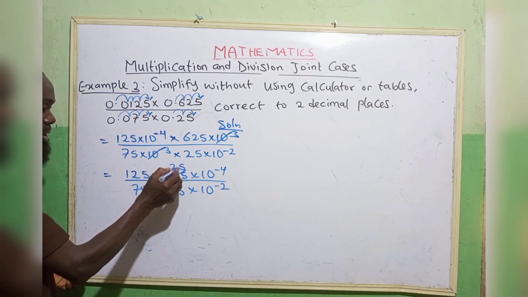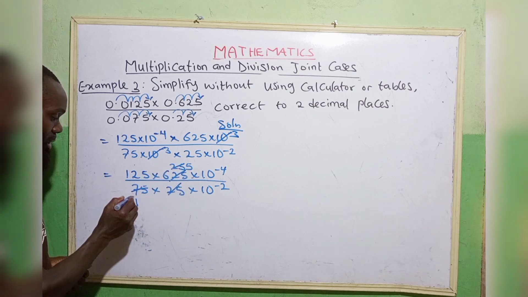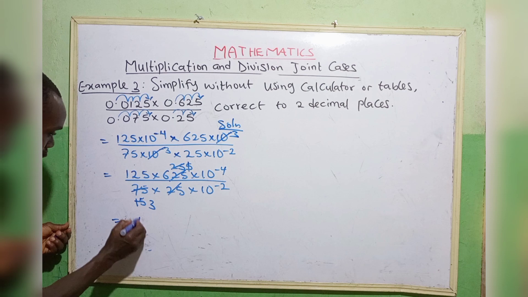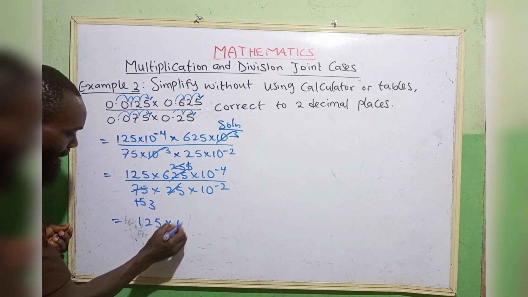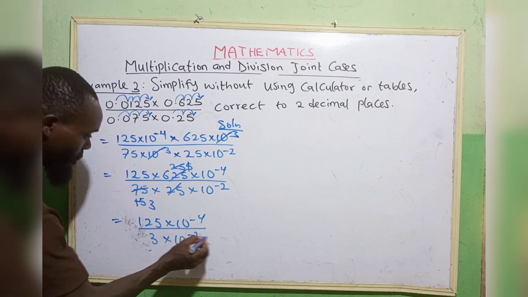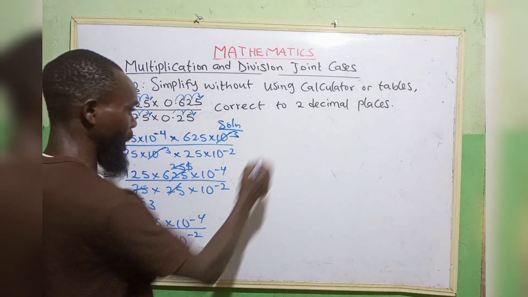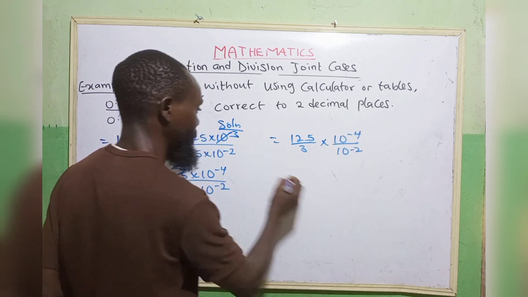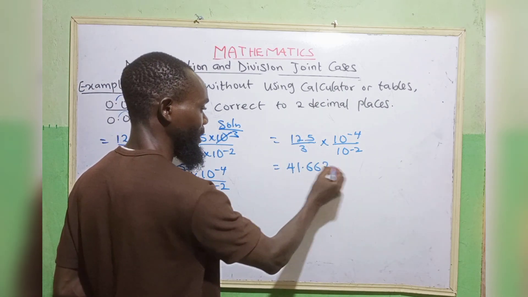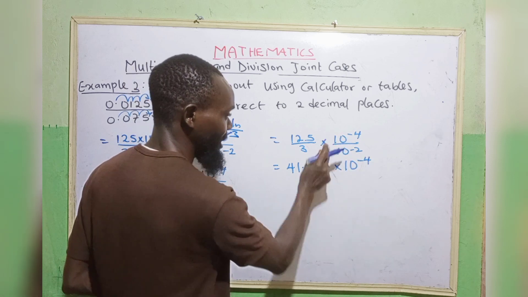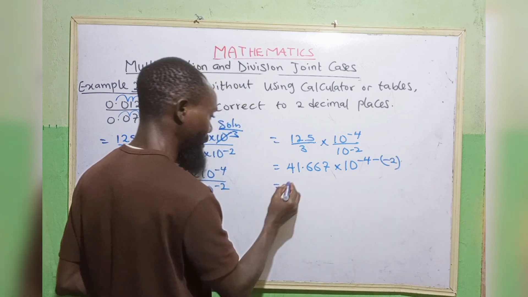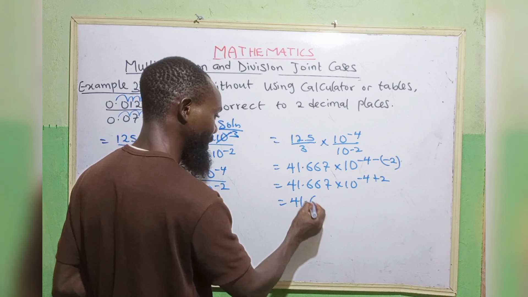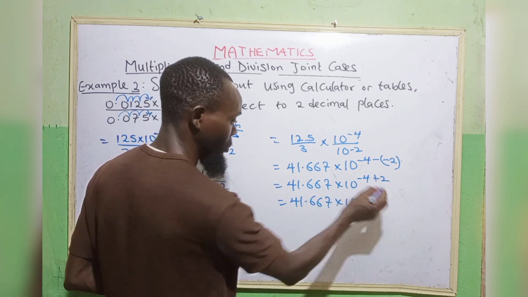From here the numbers can be collected. So we have 125 times 625, times 10 to the power minus 4, divided by 75 times 25, times 10 to the power minus 2. Simplifying: 125 and 25 give 5 and 1; 625 and 75 give 25 and 3. So we have 125 times 625 divided by 75 times 25 reducing to 125 divided by 3, times 10 to the power minus 4 divided by 10 to the power minus 2. Dividing: 125 divided by 3 gives 41.667. Then 10 to the power minus 4 divided by 10 to the power minus 2: the division changes minus to minus, so minus 4 minus minus 2 equals minus 4 plus 2, giving minus 2. So we have 41.667 times 10 to the power minus 2.